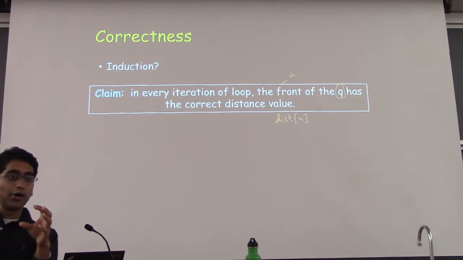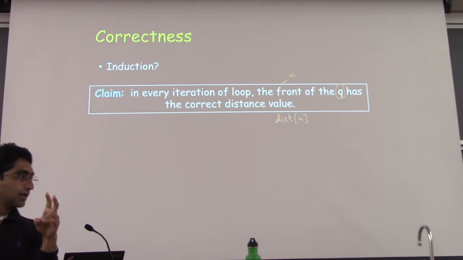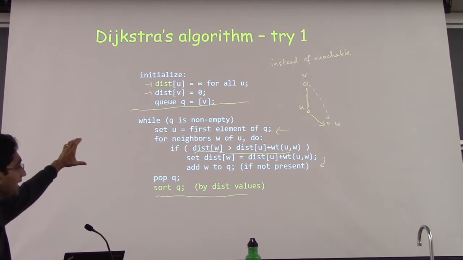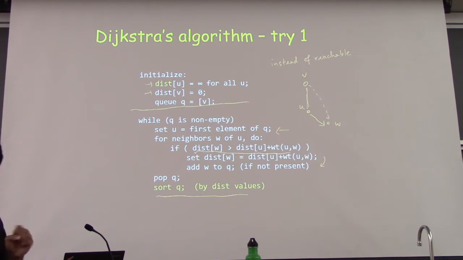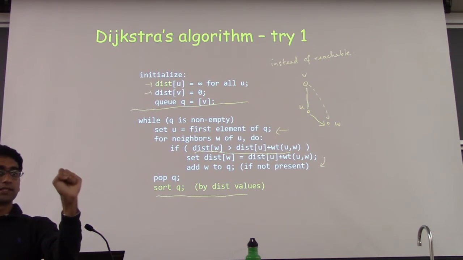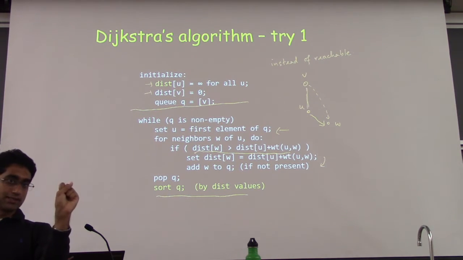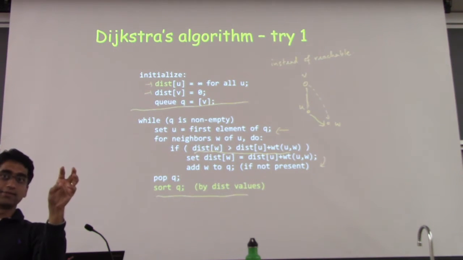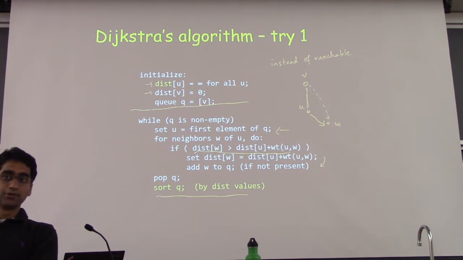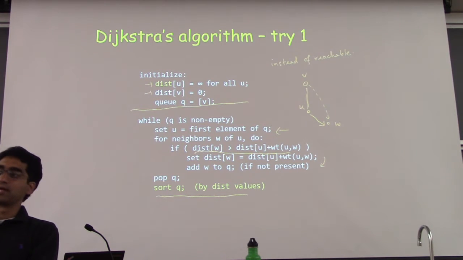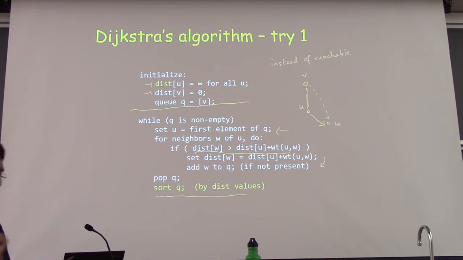So we are looking through how the algorithm is executing. And what we are saying is, in every iteration, you have some queue, you have some element at the front of the queue. This is basically the vertex that has the shortest dist value. We are claiming that that distance value is actually the correct distance value. And I want to claim that this continues to hold throughout the execution of the algorithm. So that's the claim I want to make.